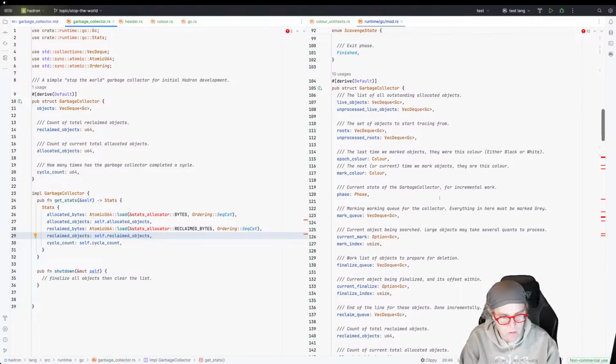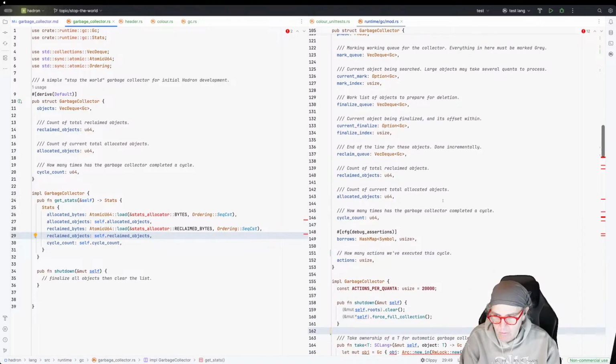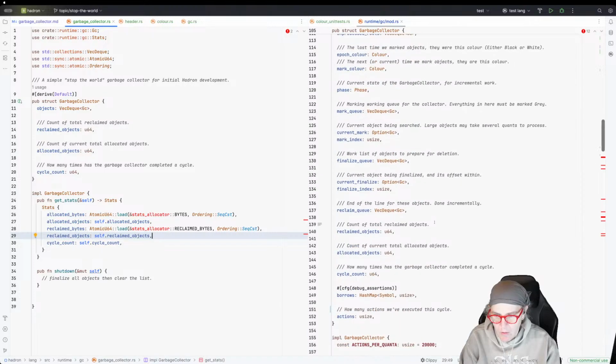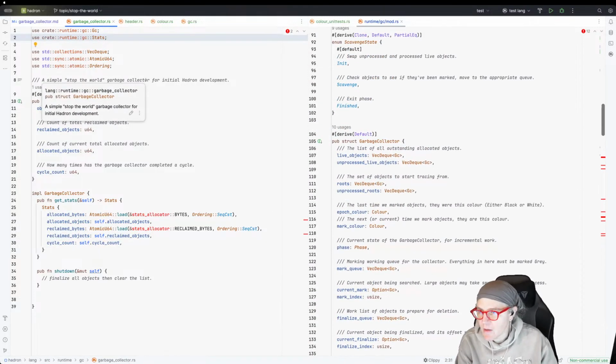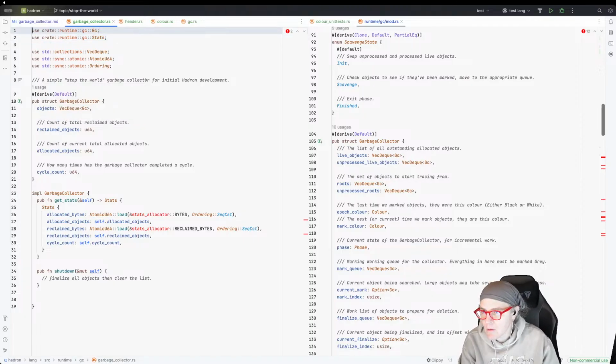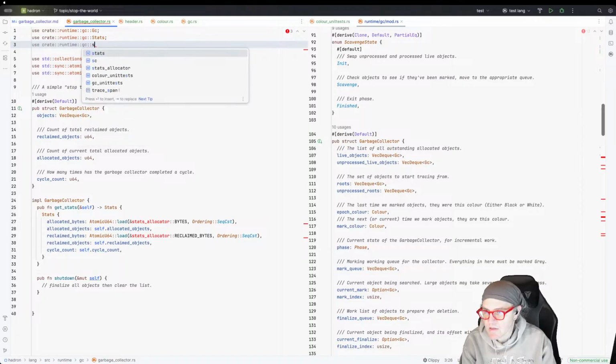Where is it? Oh, that's the use crate. Crate runtime GC stats allocator.